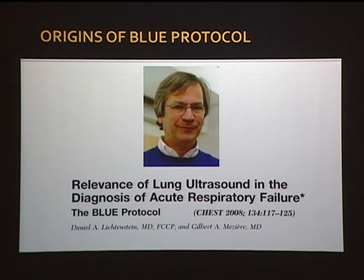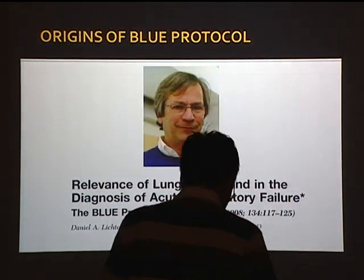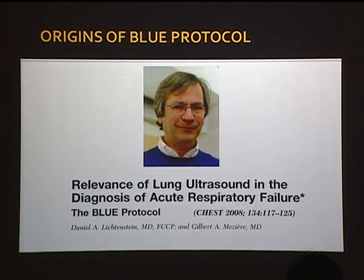There are some special situations about this. Number one, they are critical care patients. So they are a bit different from emergency patients or even ambulatory patients that you see in respiratory clinic and so forth. Secondly, he excluded all the patients with 2 or more pathologies. So if someone has both heart failure and COPD, he took them out of the study. So he's looking at very pure conditions, single condition.